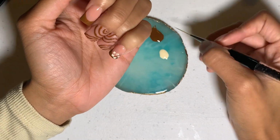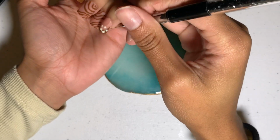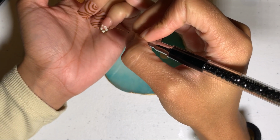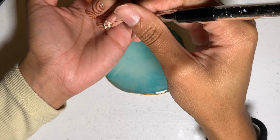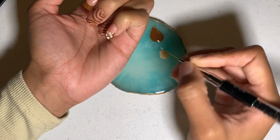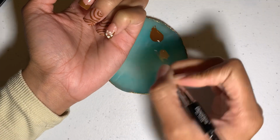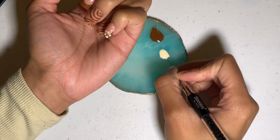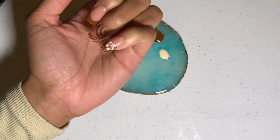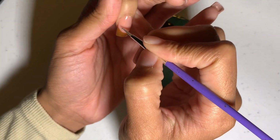Next, you'll draw a line from the center of the flower to the outside, and you're gonna wanna curve it. Now that you have your line, add a few dots at the top to give it some extra oomph, although next time I do this, I don't think I'll add the line. I think it personally looks good without it, but for the sake of this video, we're gonna add it. Be sure to cure it after, and I'm going to be doing the same thing for the other nail.